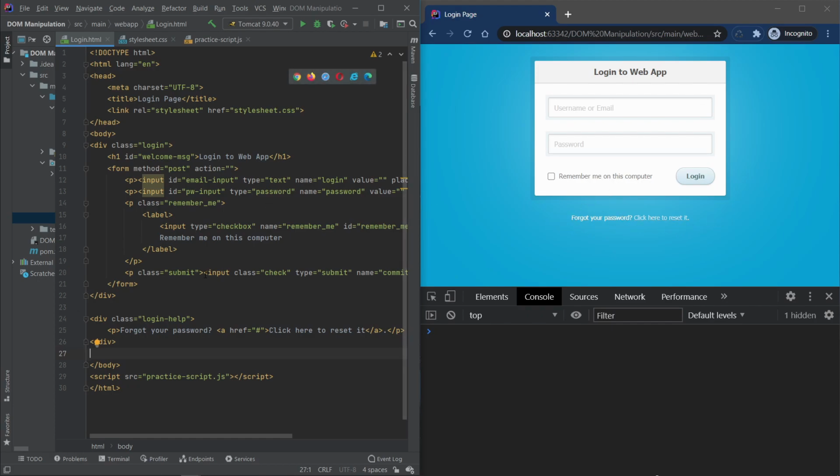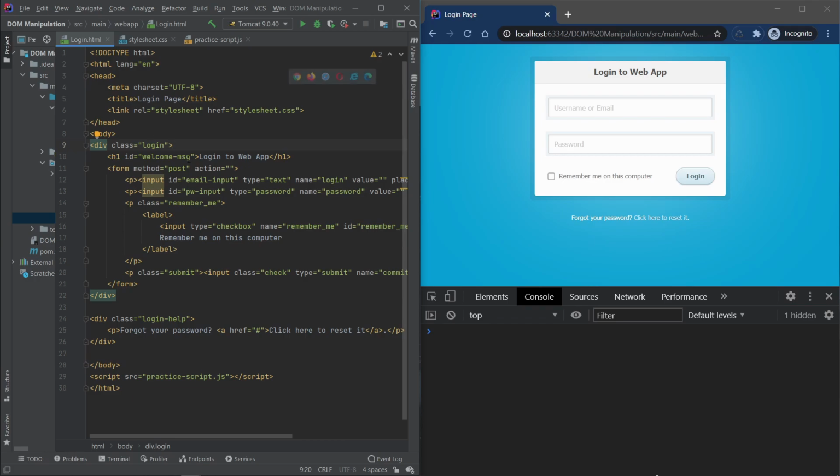Now again, if you don't remember, there are two special attributes that are constantly used in case of different HTML elements. One of the attributes is class and the other attribute is ID. In case of class, multiple sections, multiple elements or multiple divisions in your HTML file can have the same class name. In this case, this white box here has the class as login. Now if I wanted, I could have had another division or another element in my HTML document which had the same class as this, that is login class.